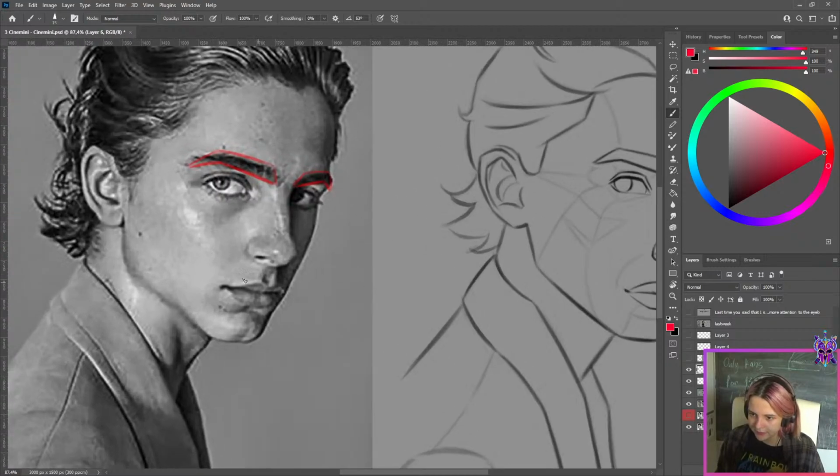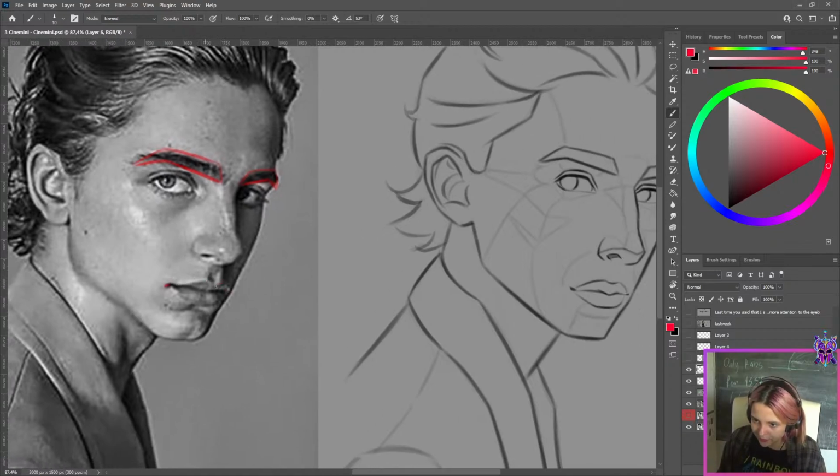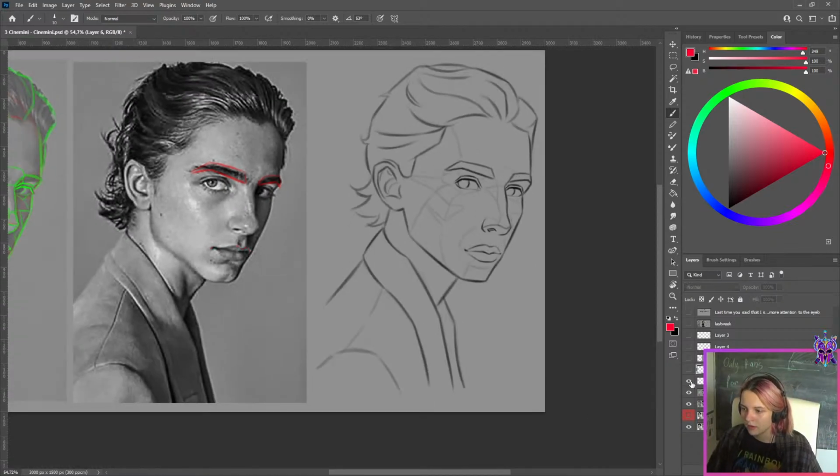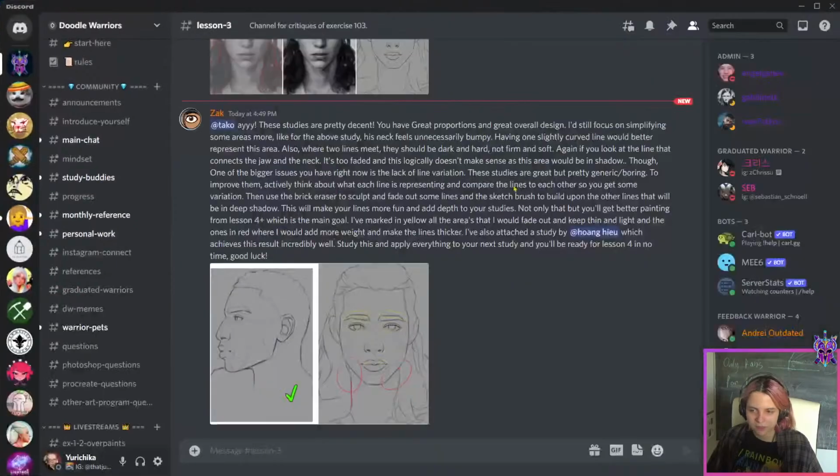Again, for the lips, they need to be from here to here, and if you actually analyze the shapes, you have the V in here, and then this is more of a shape like this. I'm not saying do it exactly like this and make it a bit weird, but definitely you should be closer to at least the width. Okay, so we actually have a good example of this guy in the Discord, so you can definitely check him out. So it's this one.